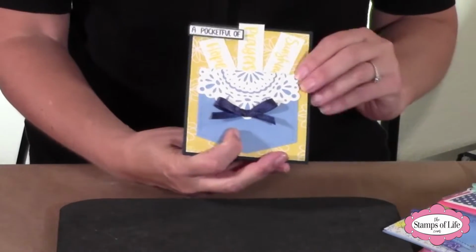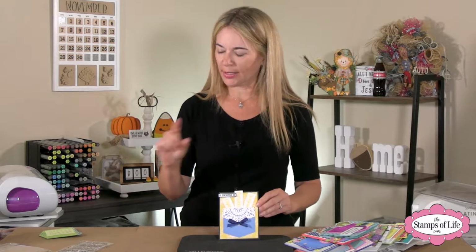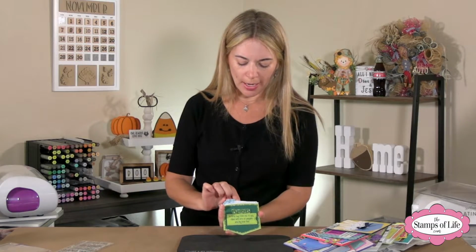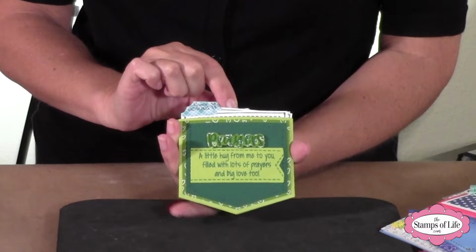And here we go on this one. Oh, sunshine, prayers, hope. A pocket full of those. Look how cute that is. And I, again, doily. Now, I did show this one in the other video, so I'm just going to show one really quick. This is one by Michelle. It says, prayers, a little hug from me to you, filled with lots of prayers and big love too.